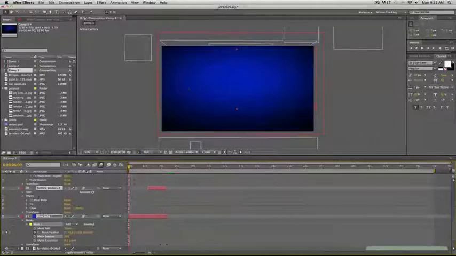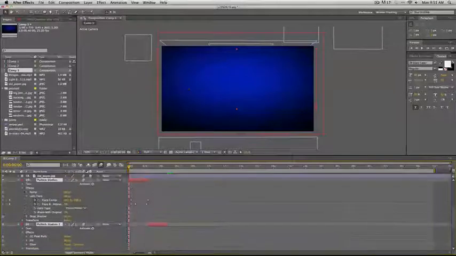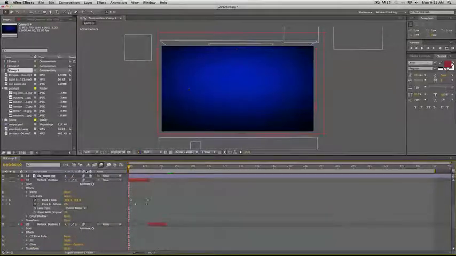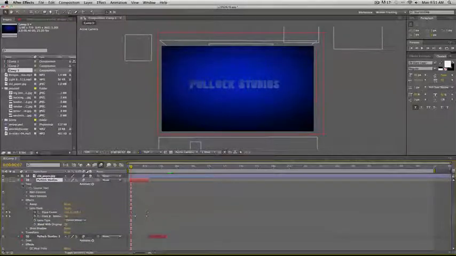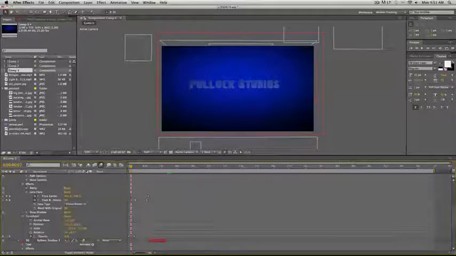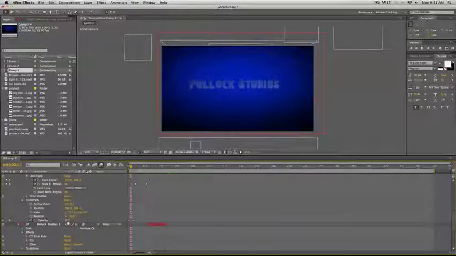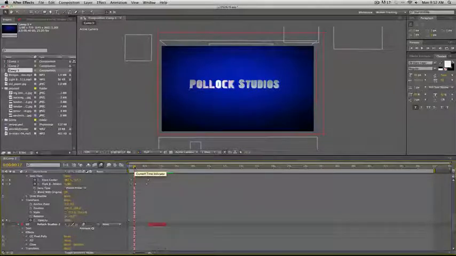We'll move on to the text. So the first block of text, this one here, is placed on top. Now it starts out by fading in, so you'll need to set the stopwatch for the text transformation for opacity here at 0 at the beginning of the playhead, just by clicking the stopwatch, and then 100%. I've made that about half a second in. You can again set it up however you like, but this is what I'm using.